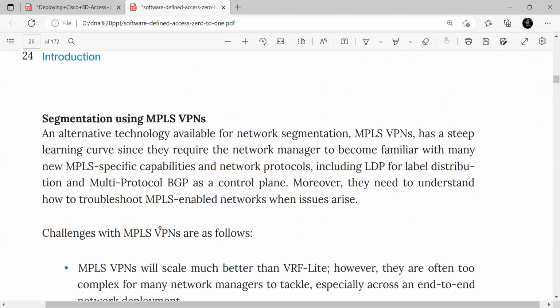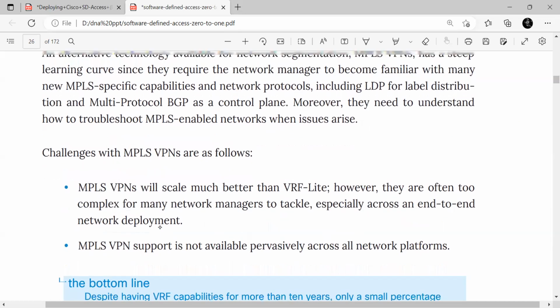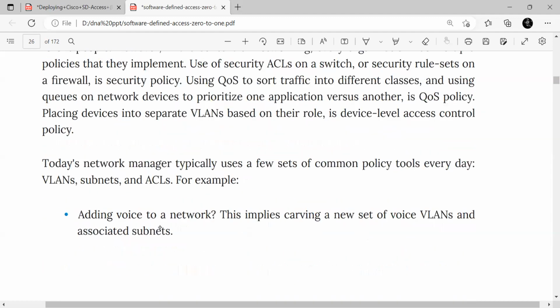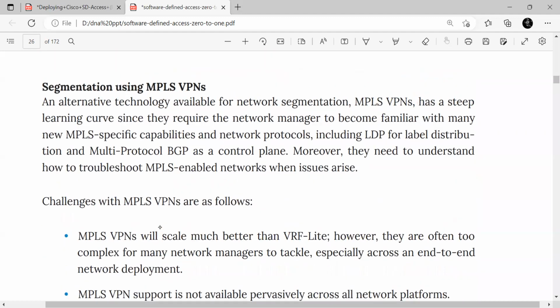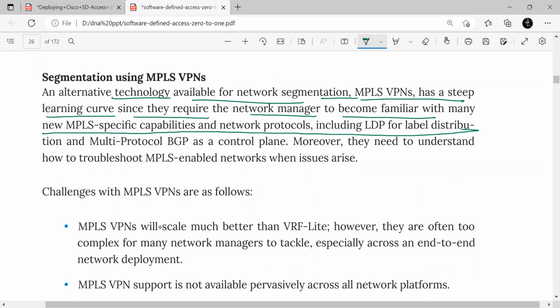That's why this idea is also not valid. Segmentation using MPLS. MPLS is a better choice in comparison to other things. As an alternative technology available for network segmentation, MPLS VPN has a steep learning curve since it requires the network manager to become familiar with it.